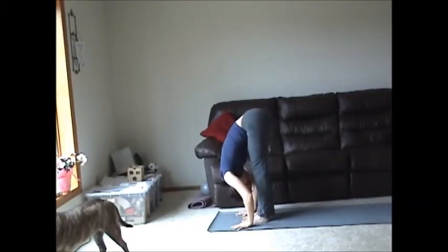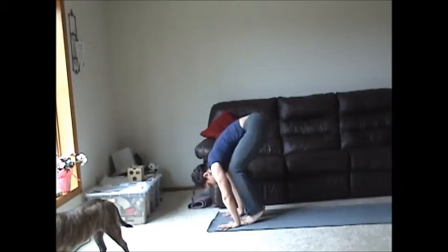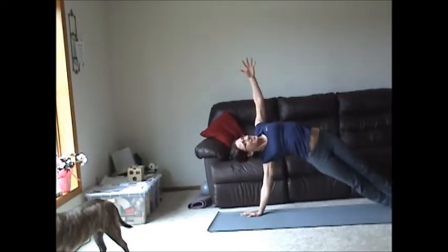Exhale, sit back as you fold. Bend your knees, hands to the mat, lean into your arms as you quietly float the feet back into plank. Inhale, roll to your left palm, Vashisthasana. Now step the top foot to the mat, bend the knee. Without leaning forward, feel free to take your top hand to your hip. Lift the bottom leg. Breathe.